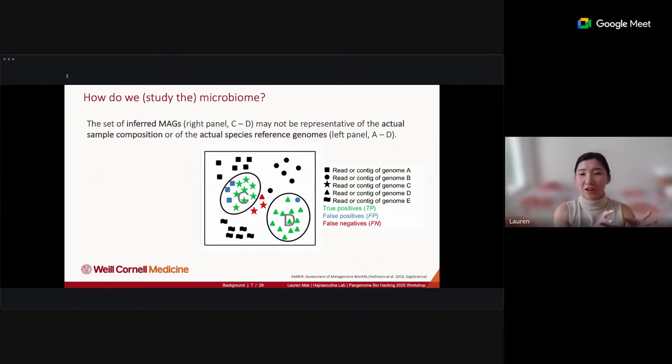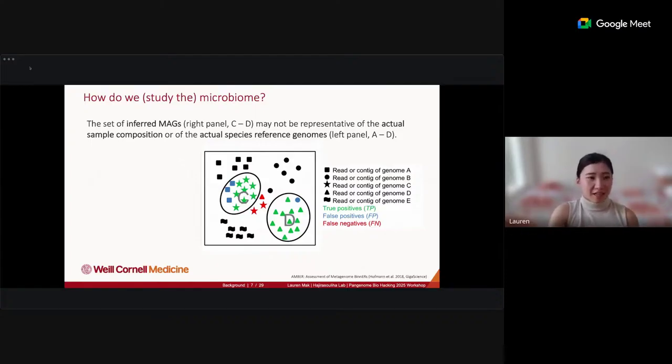Let's say that the colored versions of those shapes are the ones that we actually recover in our sequencing experiment. All the ones in black are completely missed, because there's no way your sequencing experiment can possibly cover all of the genomic content of your sample. So let's say you have all of the red, the green, and the blue colored shapes to work with here.